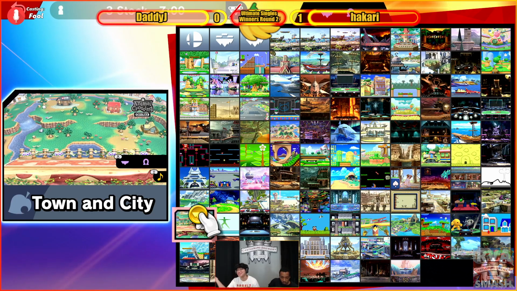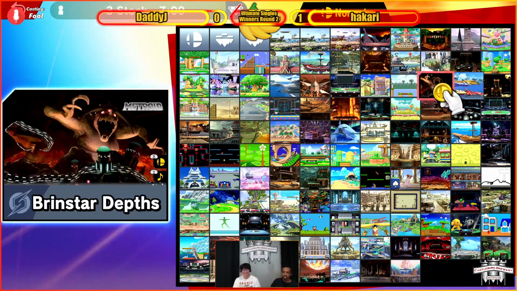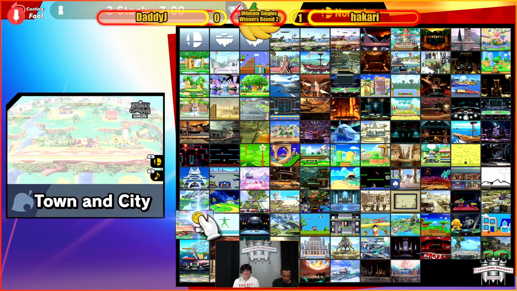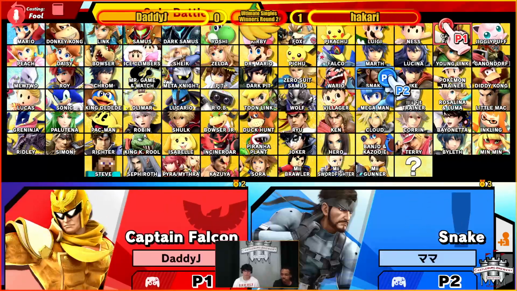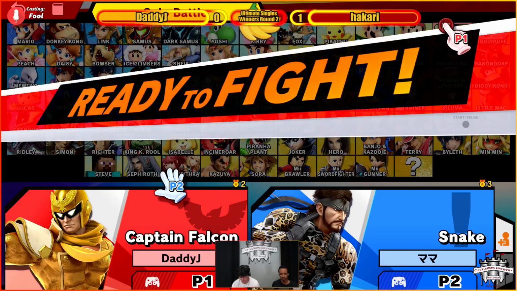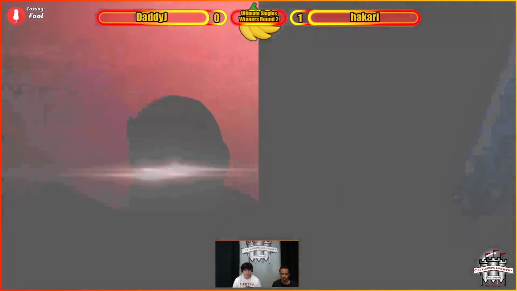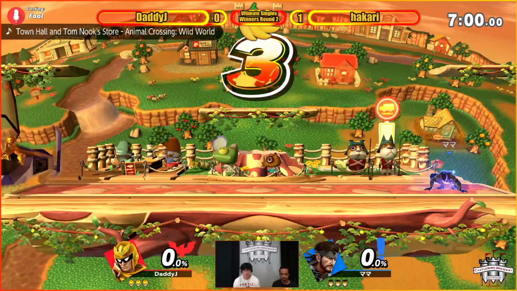Town and city. Maybe not. I imagine FD, a couple others were banned. But we are going to Town and City. Captain Falcon. Snake. I feel like this is a pretty neutral stage for both of these. Snake not able to kill off the top as early. Falcon able to kill off the sides earlier. All depends on the positioning these players go to.